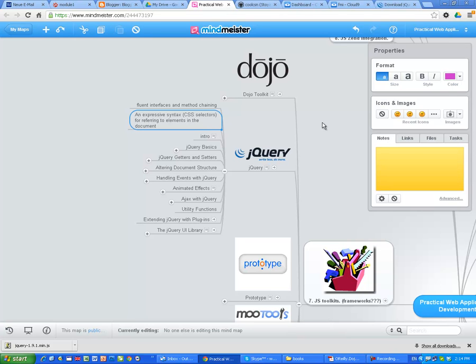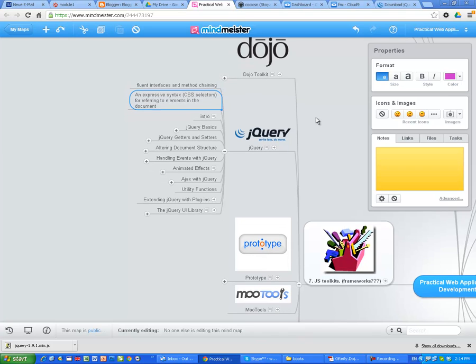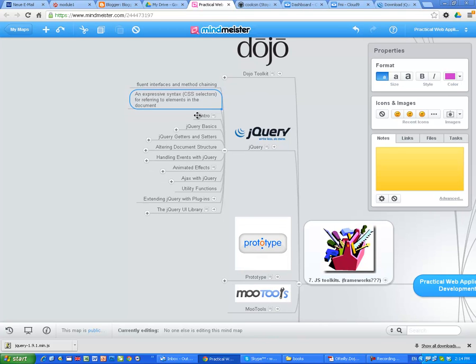If you remember, when I was talking about JavaScript with bare hands, if you want to call it this way, I was trying to access different HTML elements, DOM elements actually, not HTML elements, and I was trying to do different manipulation over them, and this was a little bit painful. And what jQuery offers is tools to do this very simply.